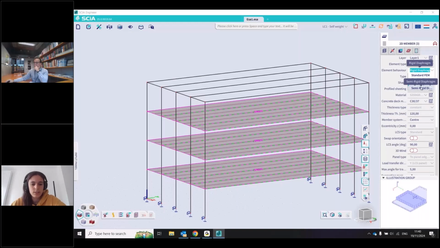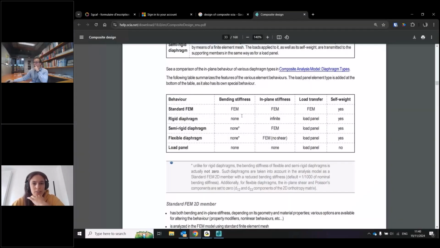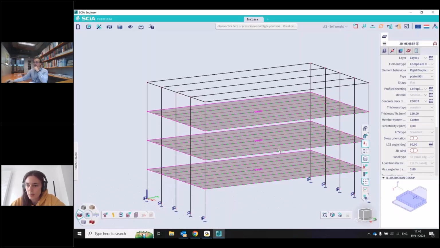If you forget all of this, I can highly recommend a 168 pages long book about how composite design works. I will also share the link here in the chat later. For every type of diaphragm, it explains which kind of stiffness is there and isn't there, and what behavior to expect from each of them. For now, I will go just with the rigid diaphragm option, because we're not really going to consider the shear stiffness of this model either way.